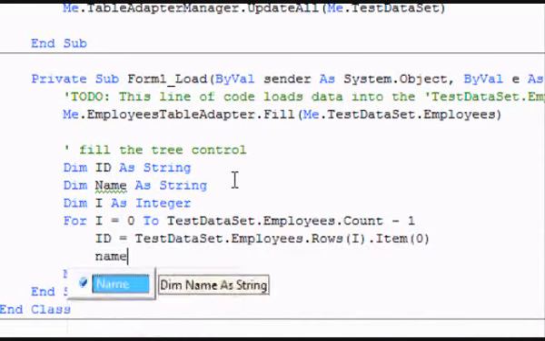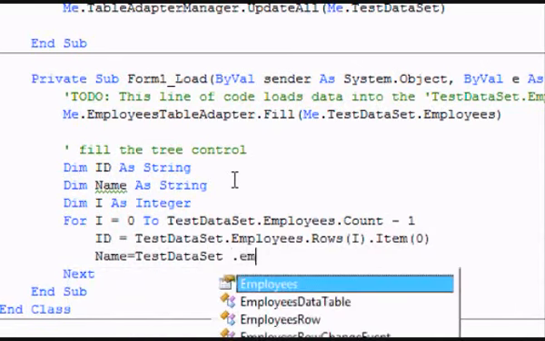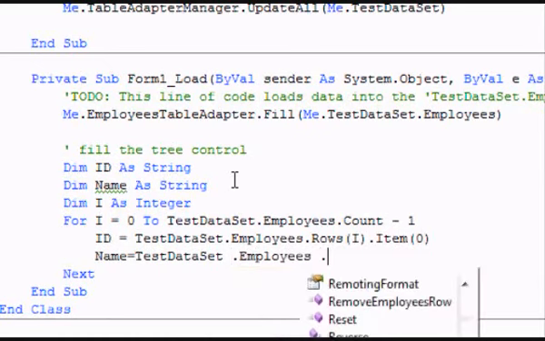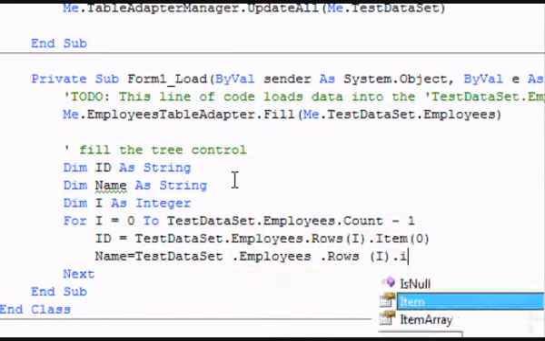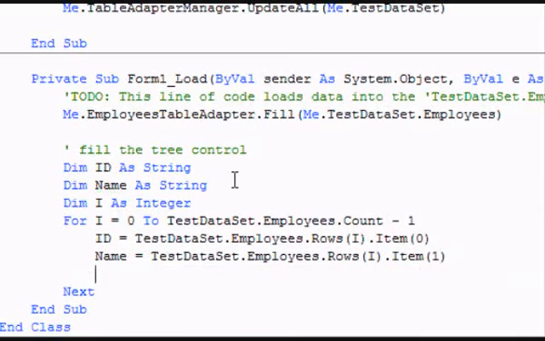The next one is name equals TestDataSet.Employees.Rows(I).Item(1). Now we got the name and the ID.